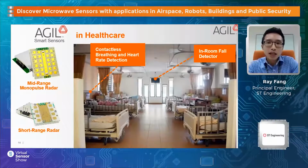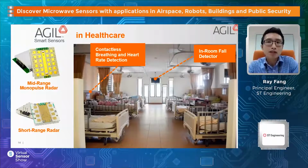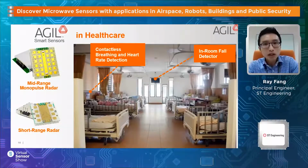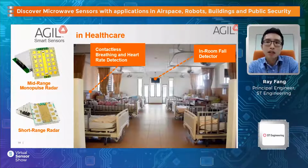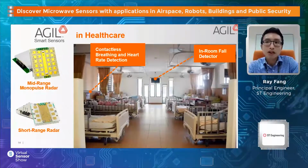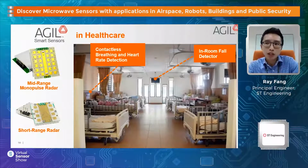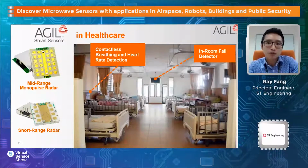Radar sensors in healthcare applications is very new at the moment. It can be used basically for live detection, to contactlessly detect breathing rates and heart rates. They are useful in nursing homes, and even possibly to monitor infants while they are asleep, so as to detect sudden infant death syndrome. In very recent years, radar sensors have also been found to be applicable for fall detection. This becomes especially important for our aging societies.